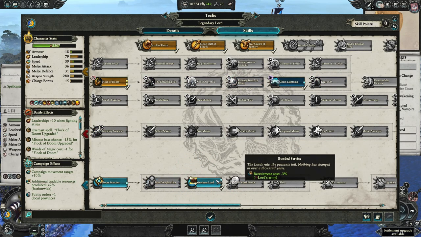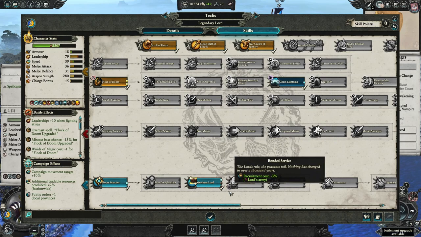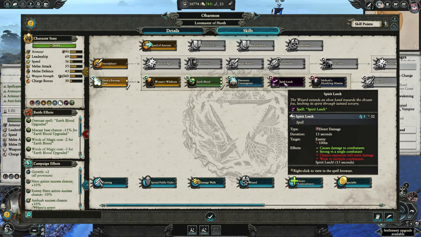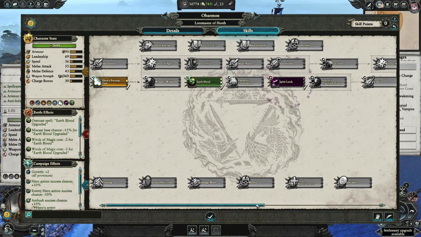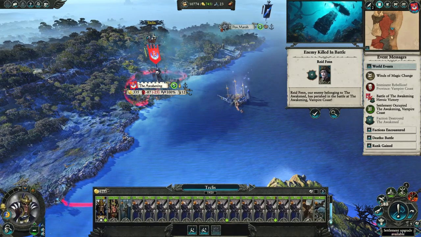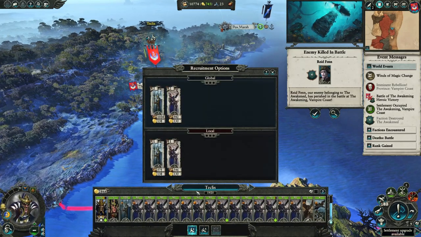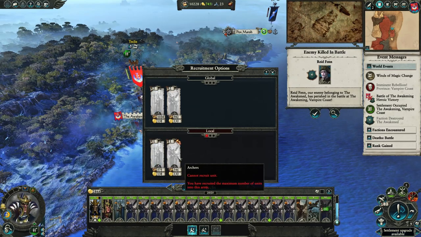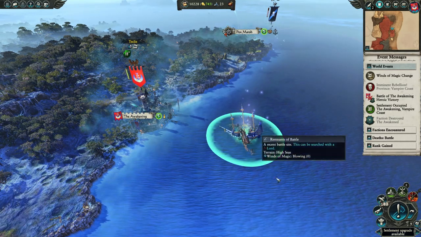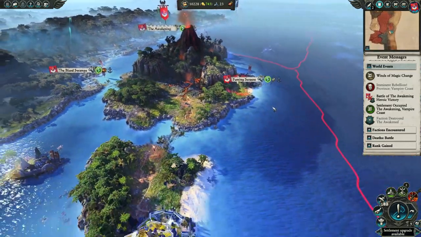We're working our way towards Lightning Strike, so max that out because it's the most benefit for your overall faction. This guy, I'm going to go for Spirit Leech for him, because that can be useful in Lustria in case you're facing some dinosaurs. Let's get one more unit of archers. That is a bit of a freebie there. I'm going to say let's go for that as well.